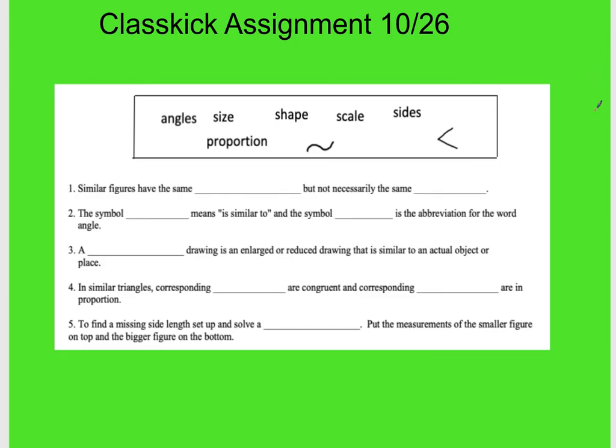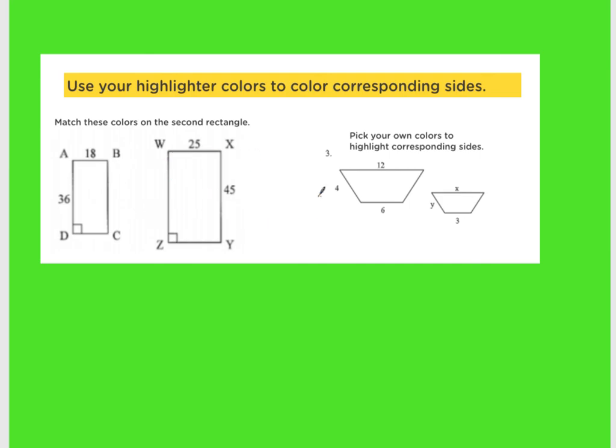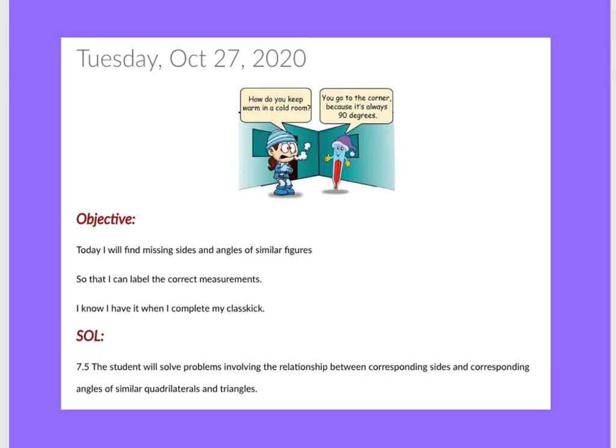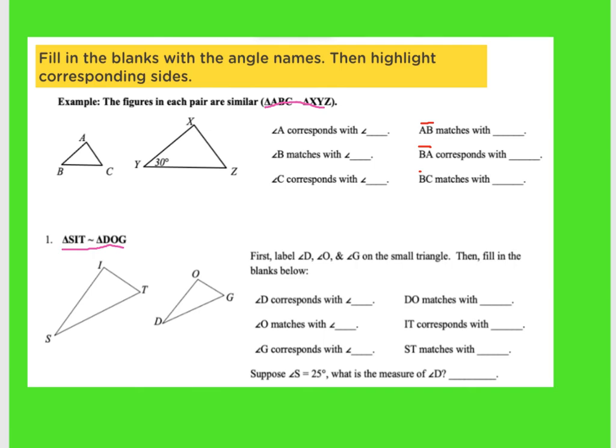And this is your class kick assignment for yesterday and all the vocabulary we just used. If you refer back to what we just talked about, you can fill all of this out, and then use your highlighters. I went in and made some corrections for some of you that have already done this. If you haven't, you need to get in there and do it so I can make corrections before Monday, and you can improve your grade. Here's the similarity statement. Here's another similarity statement. We're going to talk more about that tomorrow, okay? A little bit today. So any questions about any of that before we get started for today? Awesome. All right.